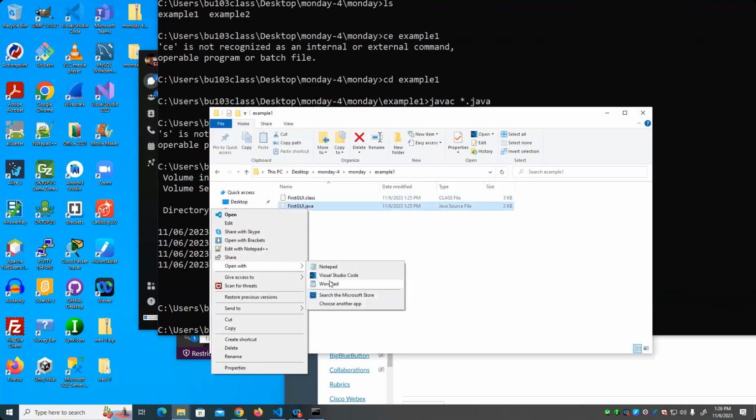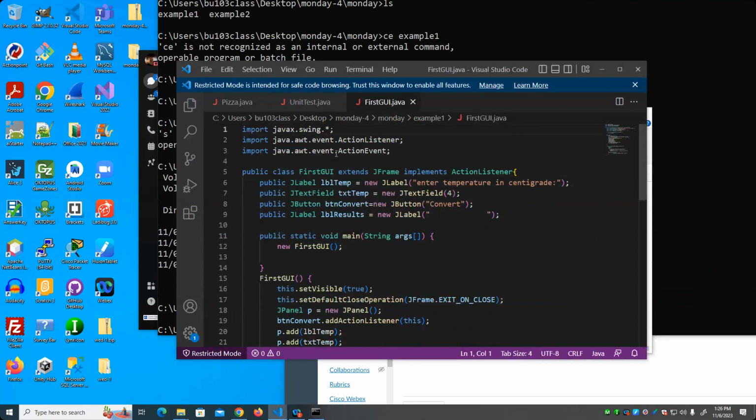This one, everything is self-contained in this one class. This is kind of rare. That's why this was our first example. We declare all the things that we want on our GUI: labels, a text field, a button, and a JLabel. And we're using Java Swing components. These are the older style of components to use.